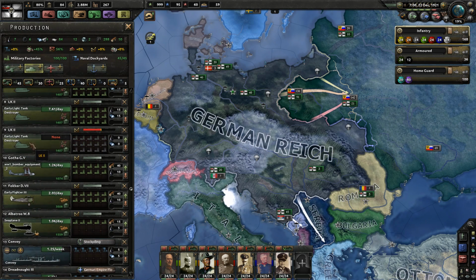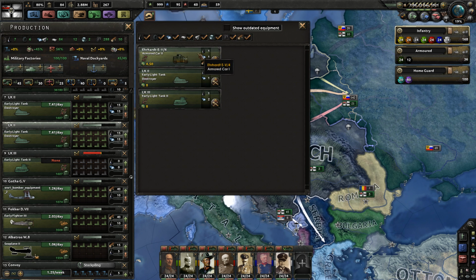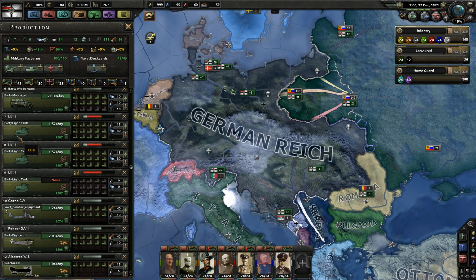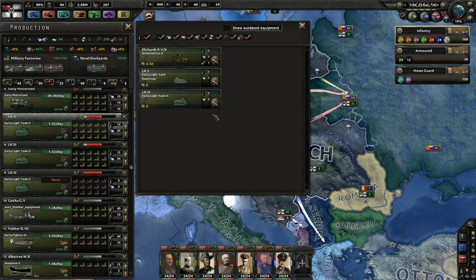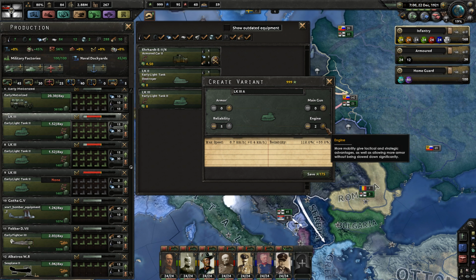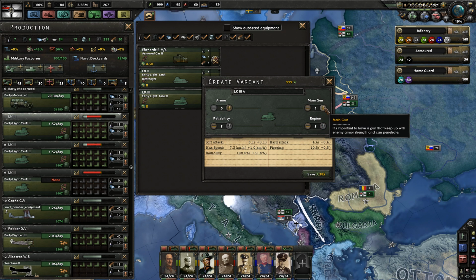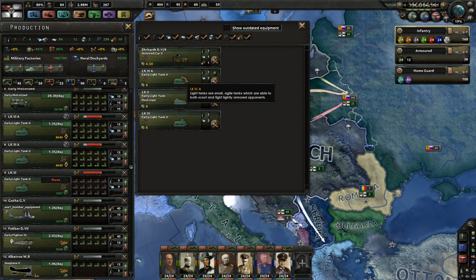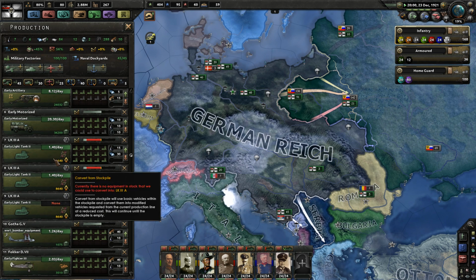Production, there we go. Alright, little light tanks. Light tank 3s with a turret in front. We're gonna up the reliability. Get these up reliable, get a bit of an engine in. Alright, that stays reliable. Just a gun that's gonna drop the reliability a little bit. It's a gun 3, armor 1. There we go, that's a pretty good variant, I think. Start upgrading those tanks.